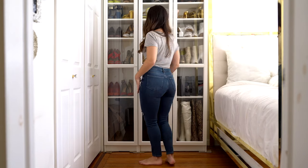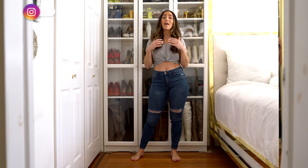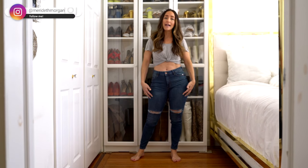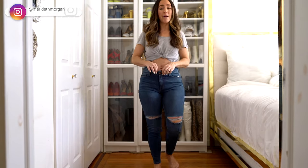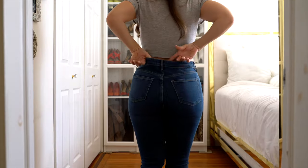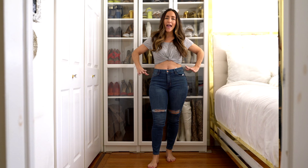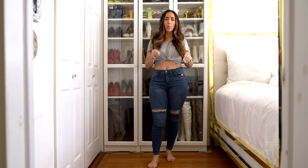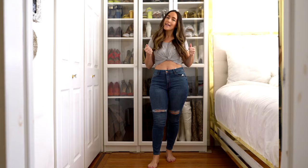And because I think that this denim that I'm trying on right now is a little bit thinner in material, but way stretchier than most of the others, I feel like it would still work through my thighs and my hips and my butt if I sized down, and it would fit way better in my waist. If your ratio is not quite like mine, where I have 15 inches between my waist and my hip, you may get away with your size, but if you do have a significant difference between your waist and your hip, I would maybe size down.